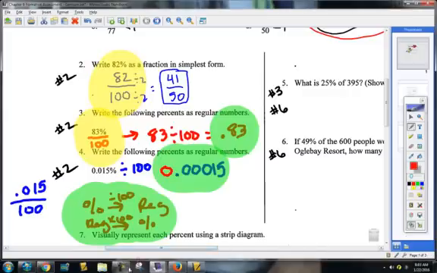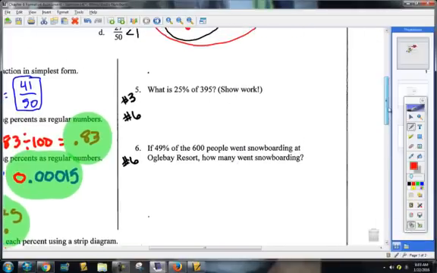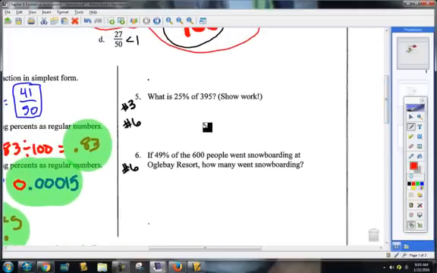Okay, let's go to number 5. Where's number 5? Here it is. Now there's 2 ways you could have done it. I'll show you both ways. I called it learning target 3 and 6 because technically it is both. It could be either one. So I'm going to do the learning target 3 method first. So I'll just draw like an arrow here. And then we'll do 6 over here.